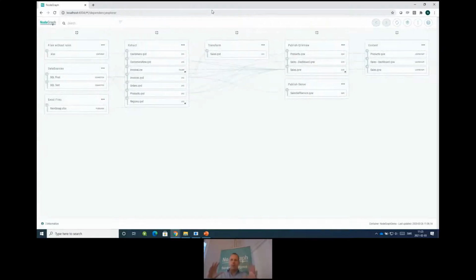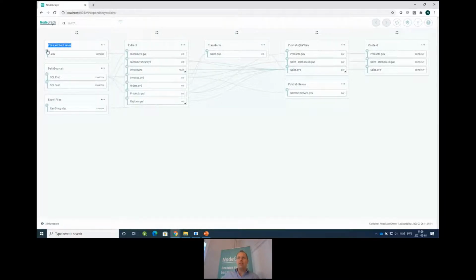One important thing with governance is to make sure that we only use data that we have agreed on that we should use. The way NodeGraph highlights that is that NodeGraph will show everything using the same naming convention that you have had in your deployment framework and map that data in this view. If we are using something that is outside our framework, meaning that we are reading an Excel file from somewhere that we didn't know, or we are reading from a cloud system that we didn't know, NodeGraph will still capture that data connection, but place it on the files without rules.